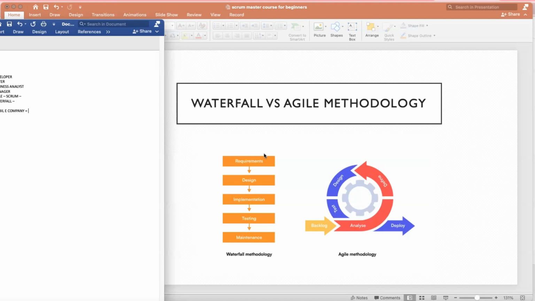So gathering the requirements will take 1 or 2 months. Then the architect will do the design maybe in a week. Then they will be doing all the development and testing. That will take about 2 to 3 months. Then they will do implementation. And finally, once this application or the software goes live into the market, only after that we will do maintenance. So this is a standard process.